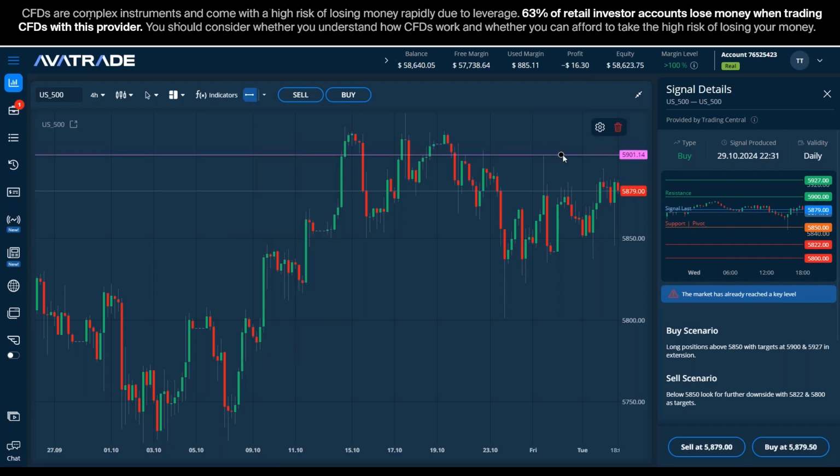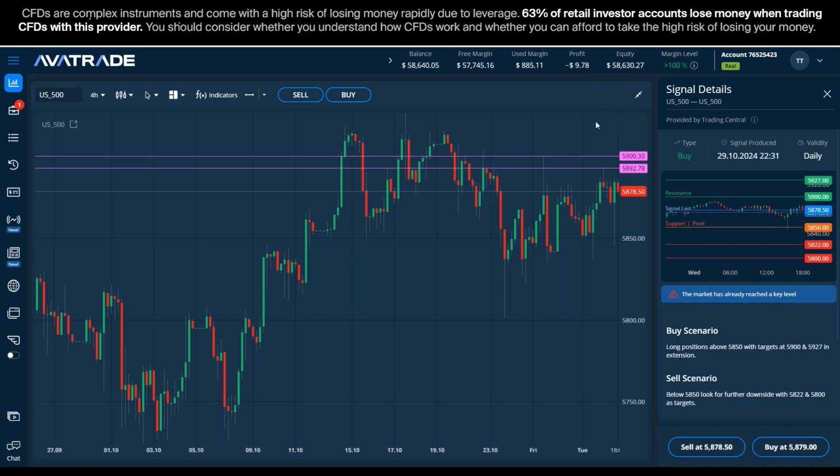I see resistance here. This is where it hit and dropped most recently. And if this was going to go up, that's the first level of resistance it might find is at 58.92. The next level I see is up at this next candle, which is at 5,900.